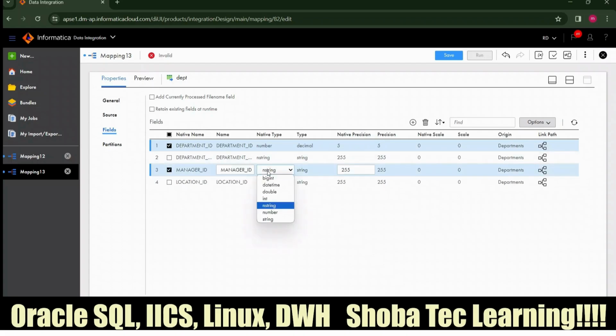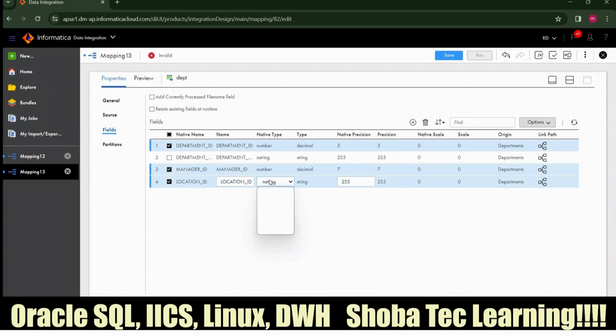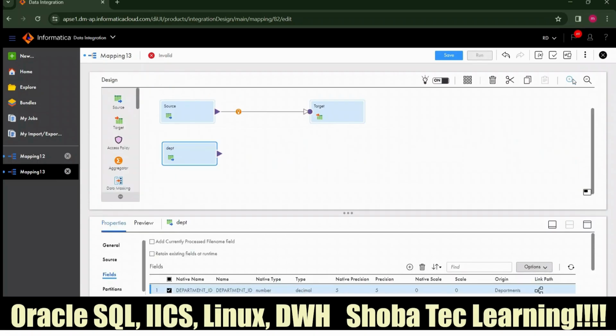Precision you can also change. Now change the manager ID, give the precision, and likewise change the location ID. This department name is string format only. That's the reason I have not changed anything in the department name.